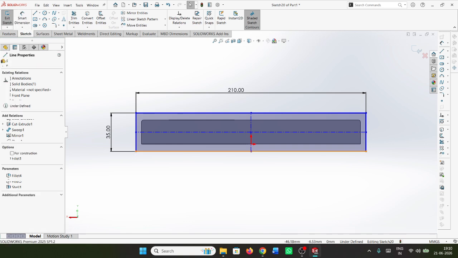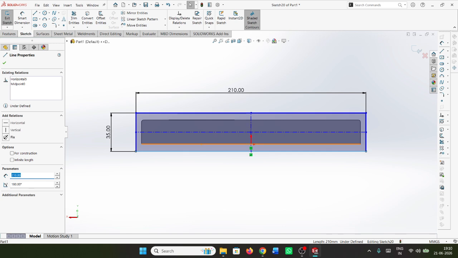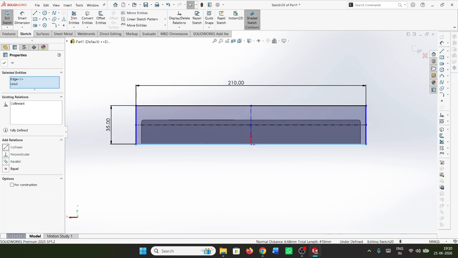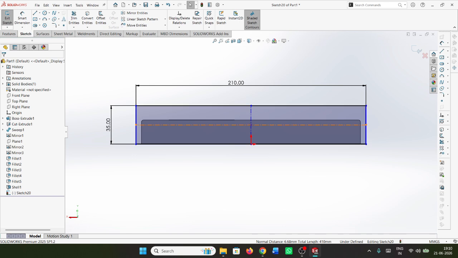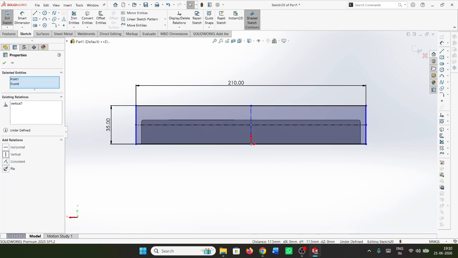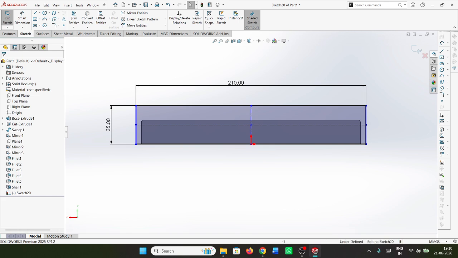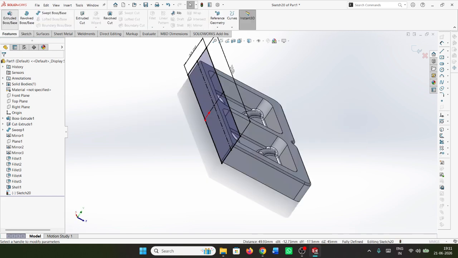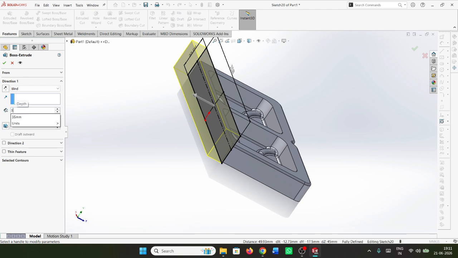Select this bottom horizontal line and this bottom edge, collinear. Okay. Now select the center of the red triangle and the origin. Make them vertical. Click OK. Now go to features. Click on extruded boss base and enter 3 here. Okay.